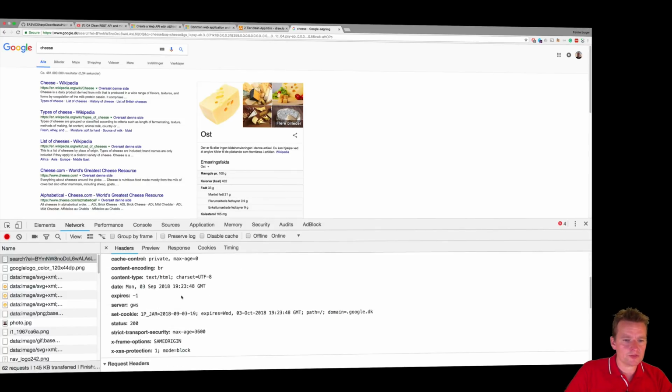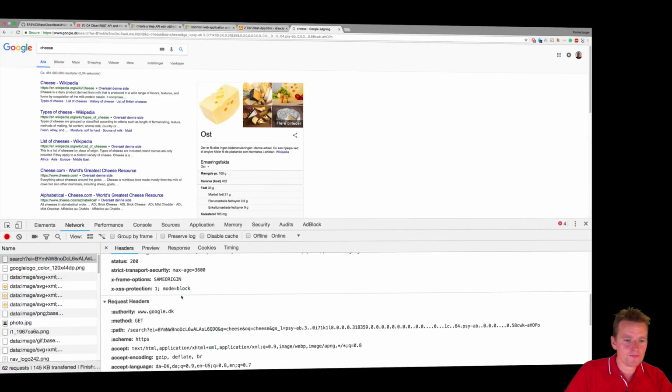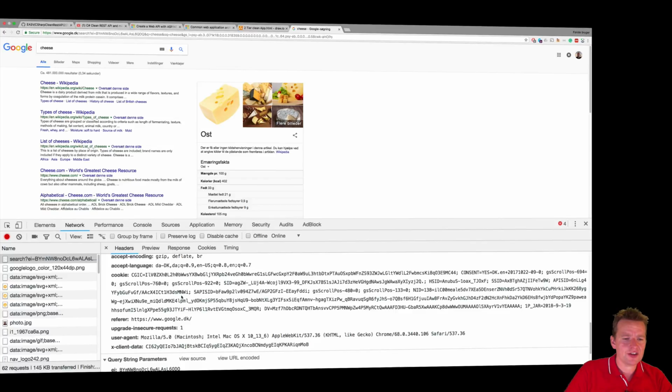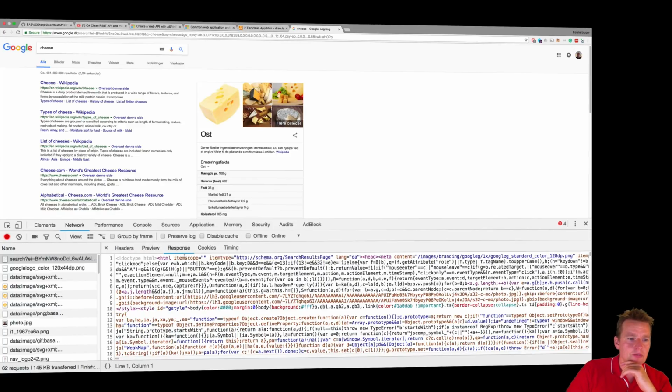We're also setting some response headers so we can find our way back to where we're actually coming from. So this is a huge set of information that we end up sending to the backend to get some reply later on, right? Now, when we're done reading this, we will hopefully get a reply back from Google. And that's actually the response you see right here. So this is what Google returned to me, and that's actually the page you're looking at right here.